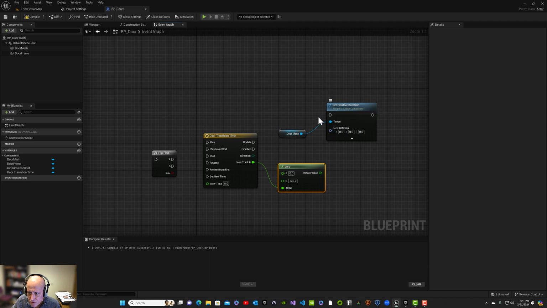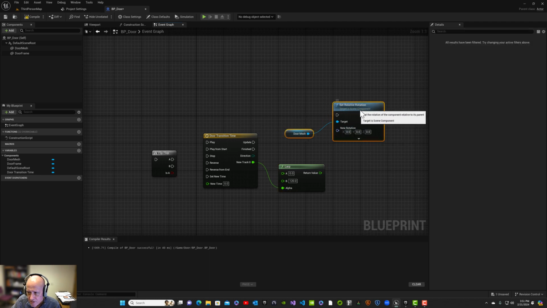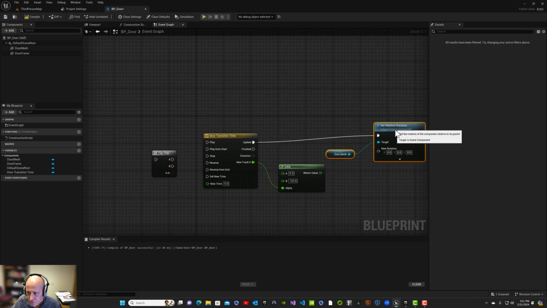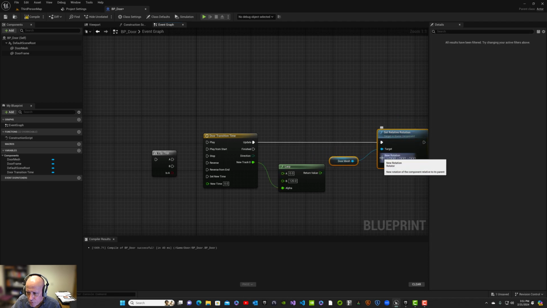So now the next thing that I can do, off of update, is set relative rotation for the door, and I'm going to split the struct pin so I have access to the X, Y, and Z. Remember, we're only trying to rotate this on the Z-axis, so I can take this float output and connect it to new rotation Z. Not changing anything about the relative rotation of the X or Y axes.